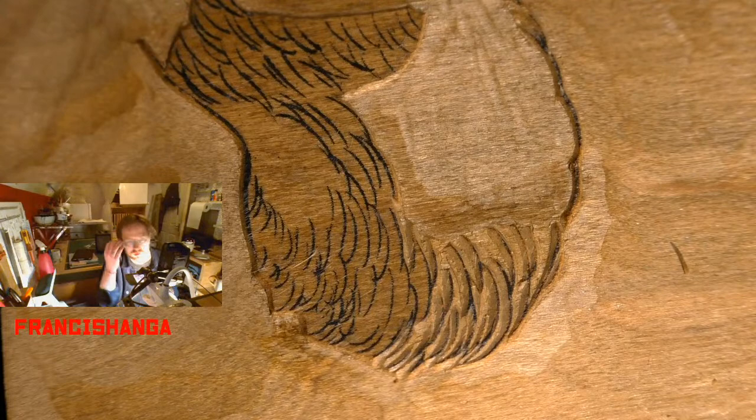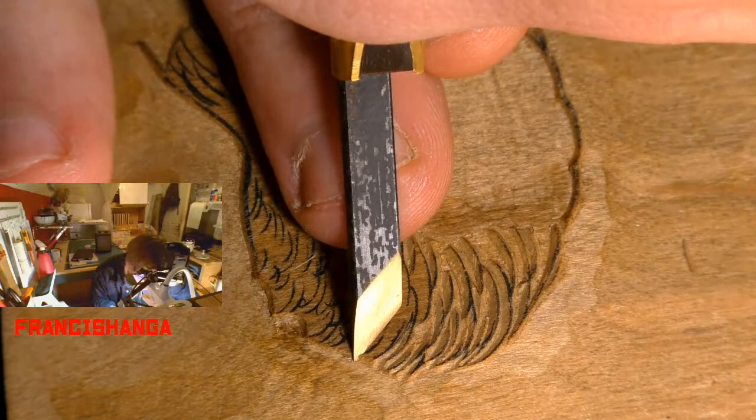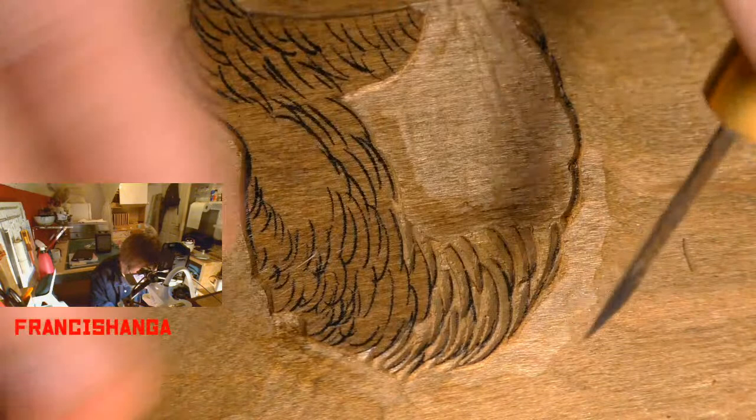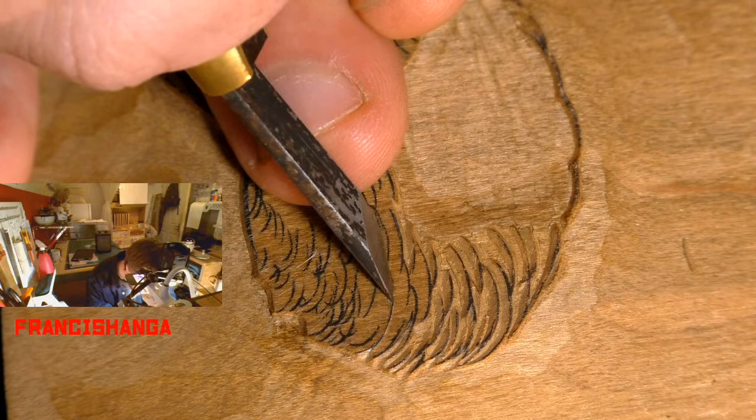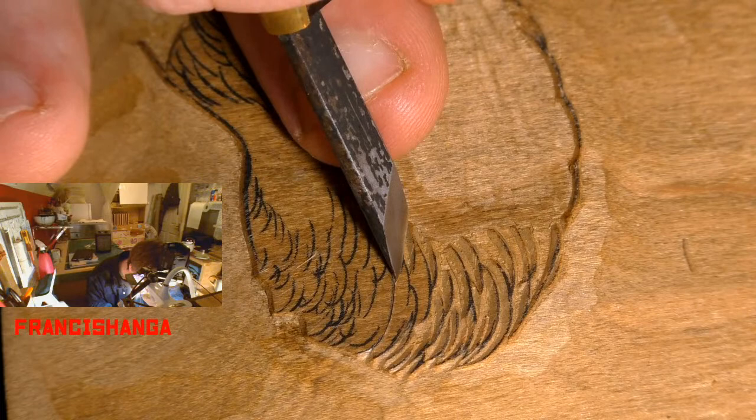With key blocks, if I'm for example doing the color separations as I was the other day, then I find it's better to just use the Sumi as is. It's a bit stickier, and you also want a darker impression so that it stays on, so that you can see clearer through the paper.